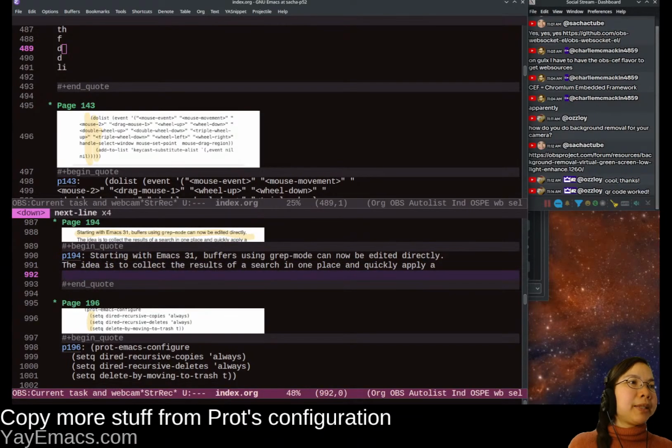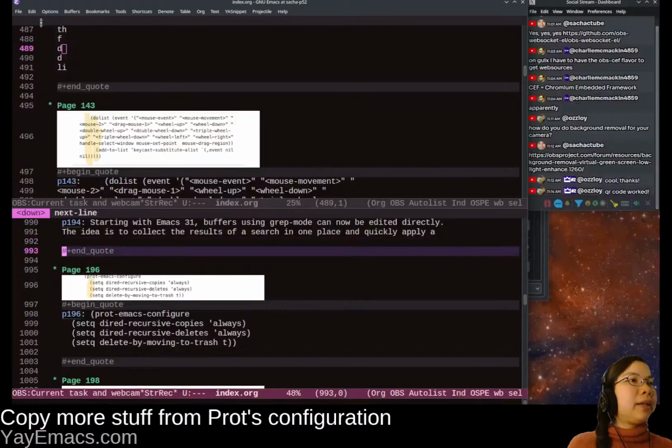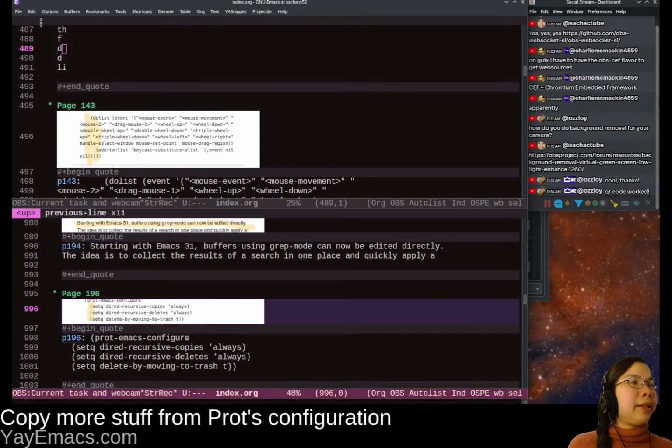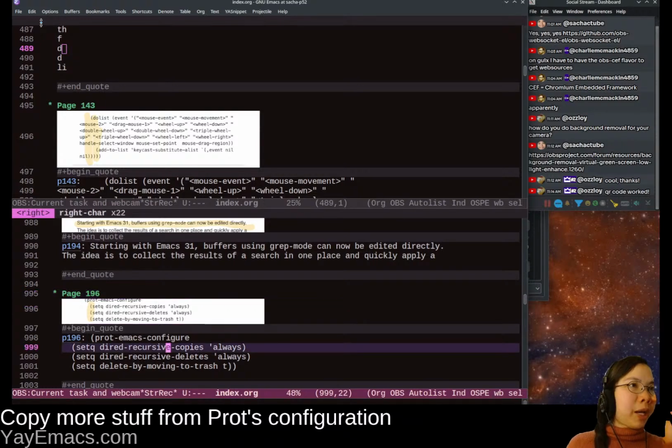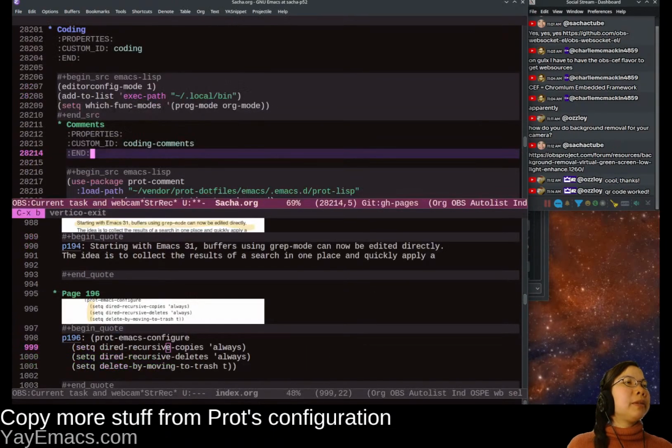Oh yeah, it's because it's not Control S A, it's Control-A. All right. Okay, dired. Recursive copies, recursive deletes, delete by moving to trash. Dired, recursive copies make sense to me. Let me go borrow that.